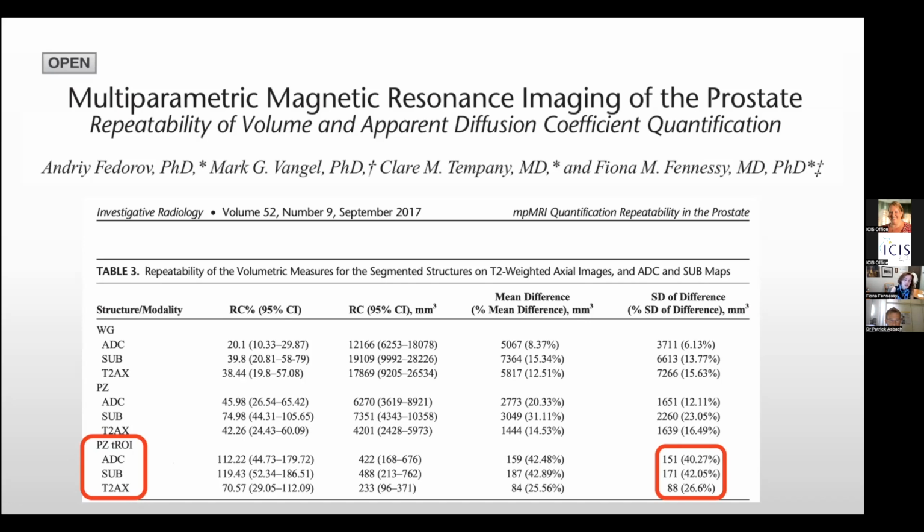These are patients who did not have any interim treatment, and there was already a difference depending on how you contour it on a day-to-day basis. This has connotations as well when you look at follow-up in patients: how significant is a difference if, in a baseline patient, there's already a huge difference in a 2-week period? So really, what we're contouring is not as accurate as we would hope.